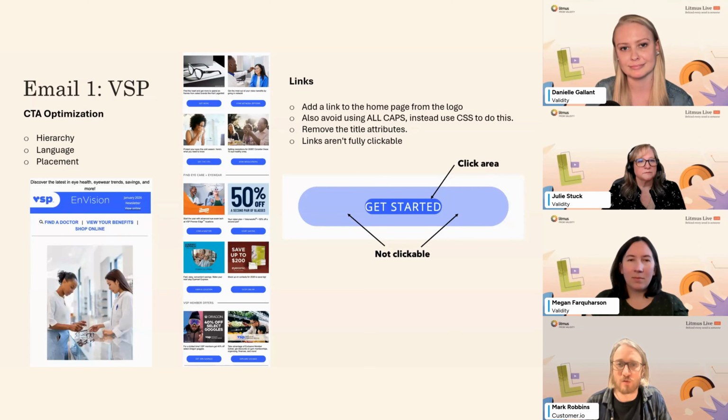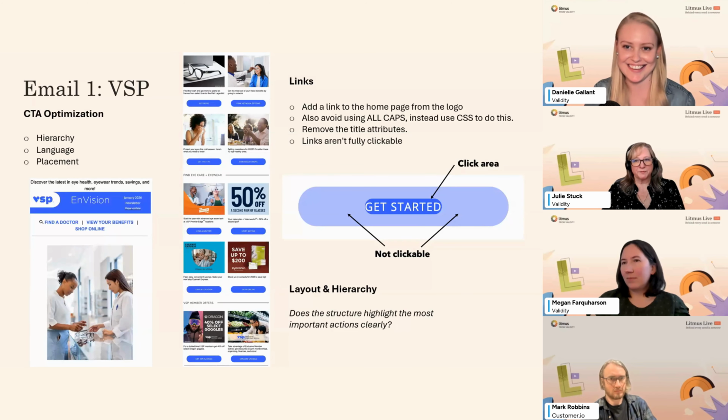But newsletters benefit from momentum cues, especially when they're long. So, momentum cues, like an arrow, for example. We have a member benefit section in this email, something like "more member only savings below" with an arrow. These can reduce scroll abandonment in longer emails. So that might be something interesting to test if you're reworking this newsletter. It just signals that there is more value ahead and keeps the readers going on through.